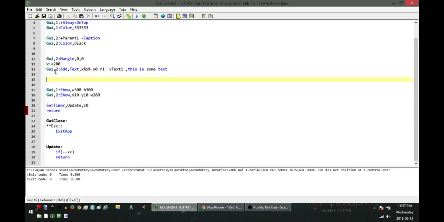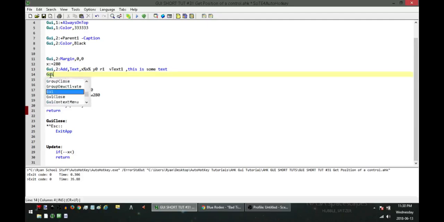So in here, after I create my control, I'm going to do GuiControlGet. Last time I called it Bob, this time I'm going to call it position. It's window number 2, the subcommand is position, the name of the control is text 1, and there we go.